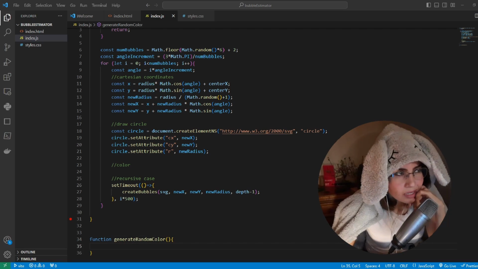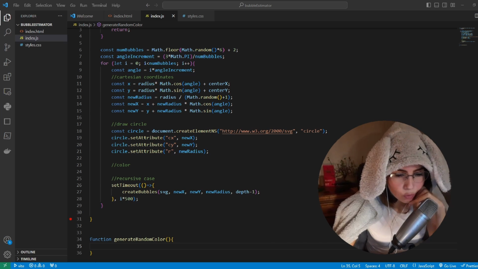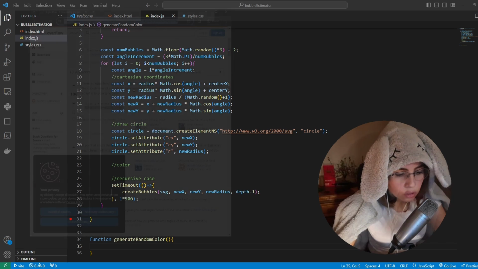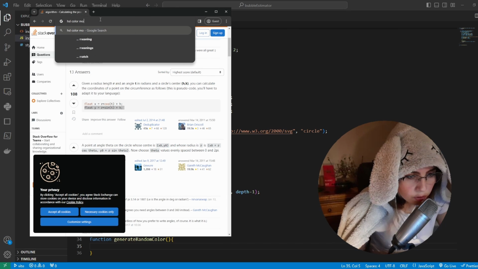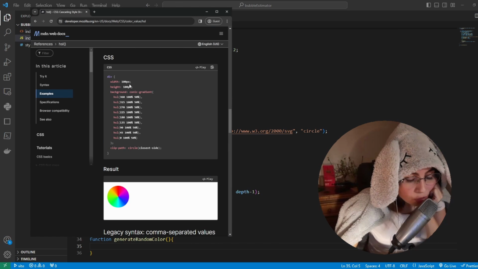All right, I'm thinking let's create colors in HSL color mode, which is hue, saturation, lightness. Alright, so looks like hue can be a value between 0 and 360 and saturation and lightness are percentages.